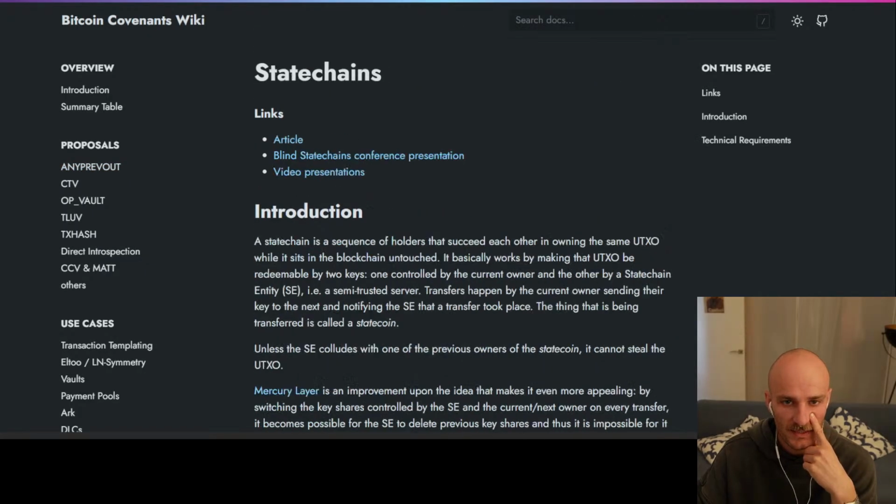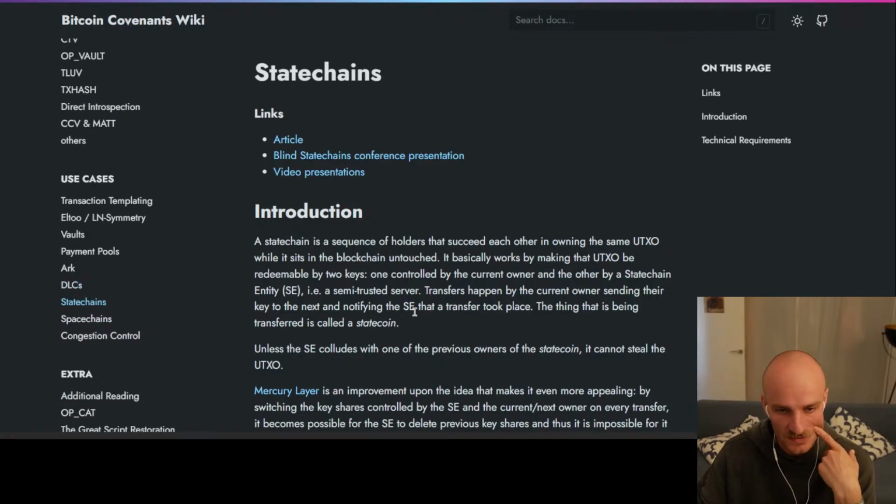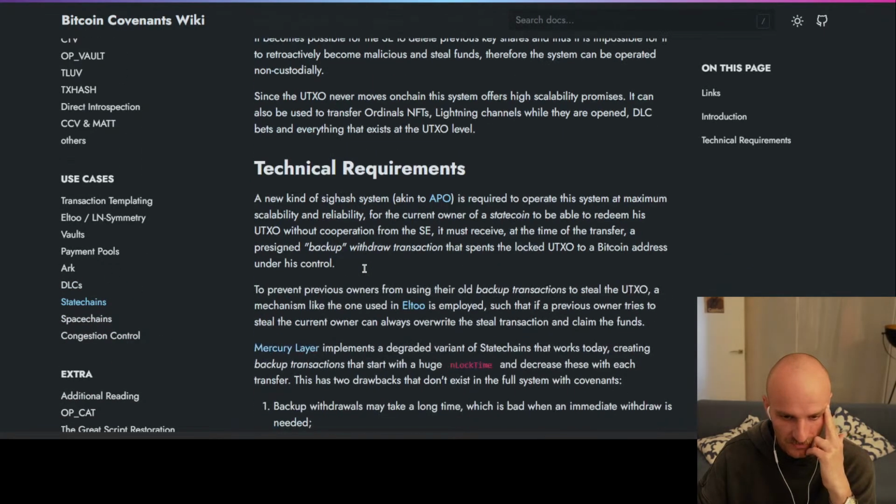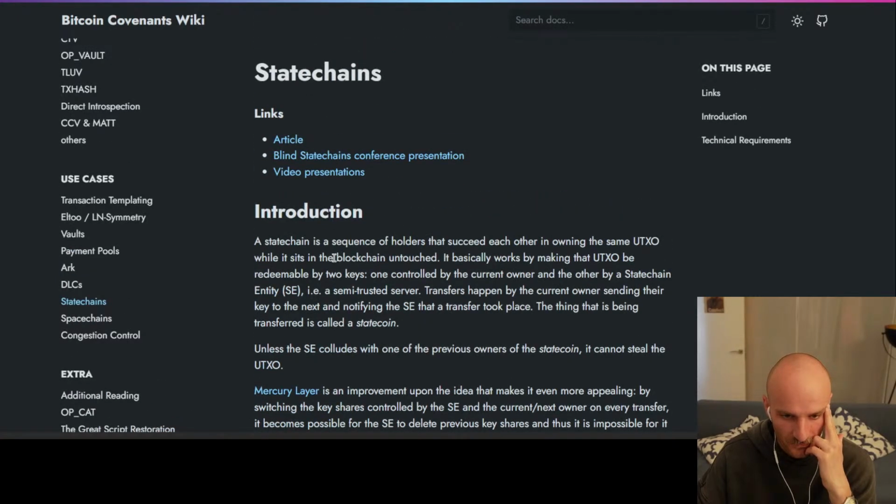Then also enabling state chains and space chains, which are here as use cases. I will just briefly read the introduction. A state chain is a sequence of holders that succeed each other in owning the same UTXO while it sits in the blockchain untouched. It basically works by making that UTXO be redeemable by two keys, one controlled by the current owner and the other by a state chain entity, a semi-trusted server.